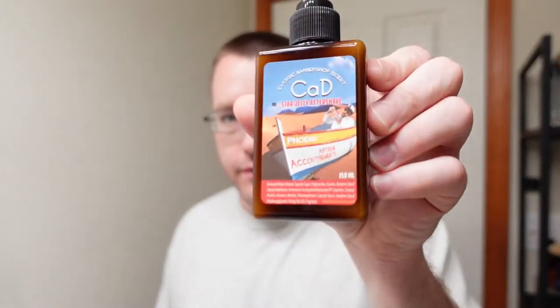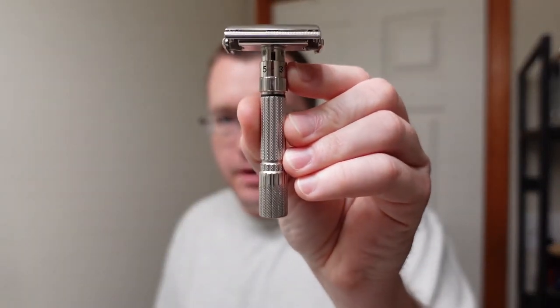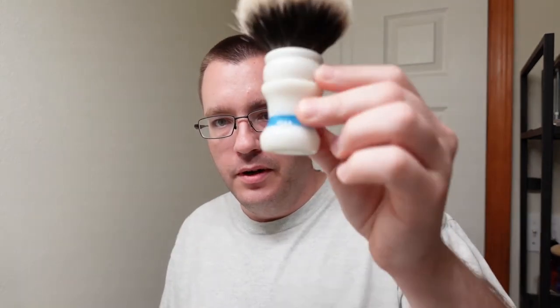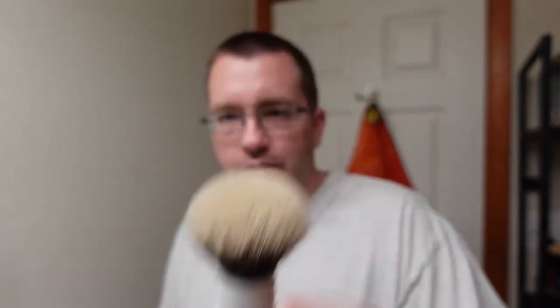Aftershave is going to be the Phoenix Artisan Accoutrements CAD Star Jelly. Got the Gillette Fatboy coming back for one more shave before we move on to other razors. We are going to put a Personna Platinum or Personna Red, they're the same thing, a fresh blade, into the razor. And the brush is going to be this 24mm SHD Maggard Badger from Knothead Brushworks. So let's get started.